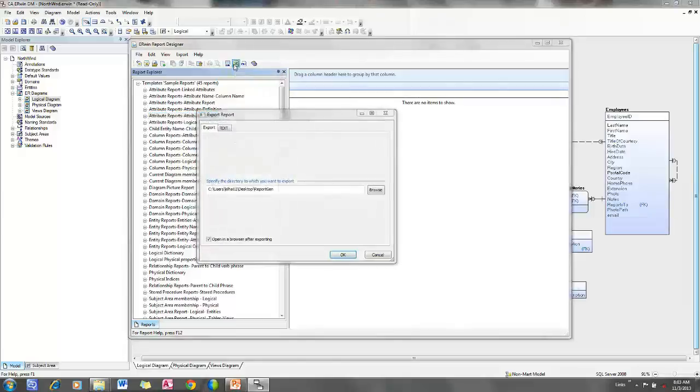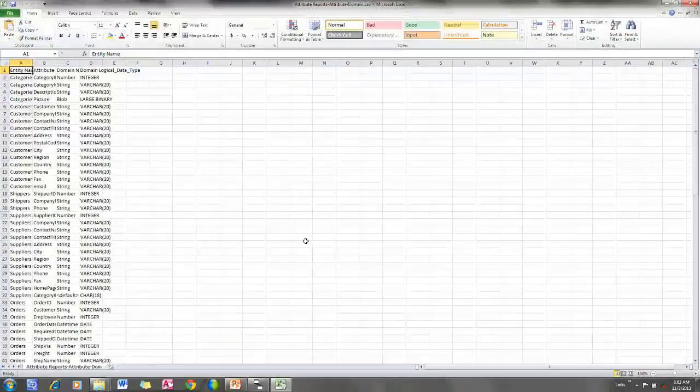On the Report Export interface, you can select a directory where this report will be generated. Also, you can configure the export behavior. I have retained the default configuration that will generate comma separated output. Now press OK. A text report is produced in the CSV format.